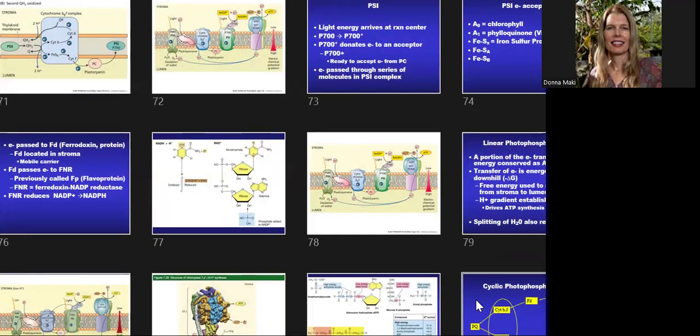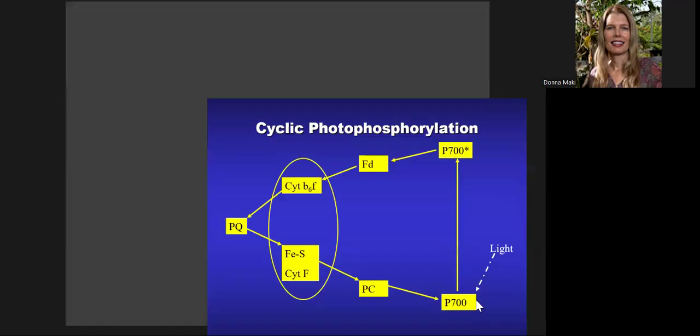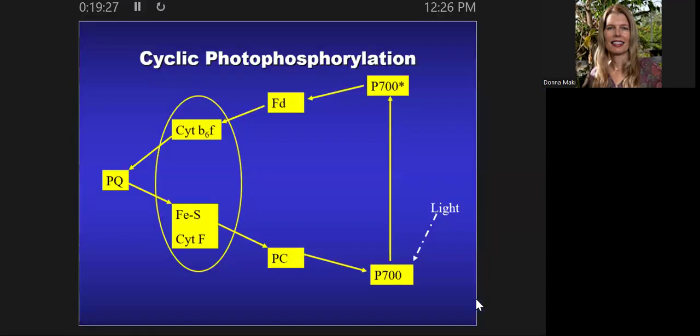One other concept I wanted to mention. When you peer into the chloroplasts and look at what they're doing, most of what they're doing are the light reactions, as we just went through them. However, some sections of the thylakoid membrane of some of the chloroplasts might kick into this idea, cyclic photophosphorylation.